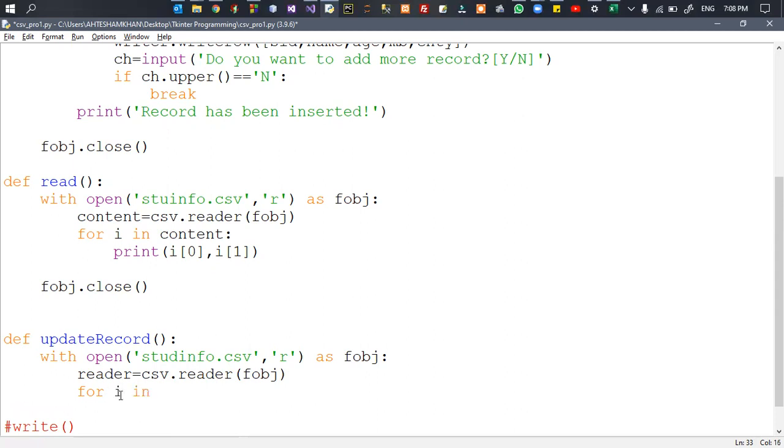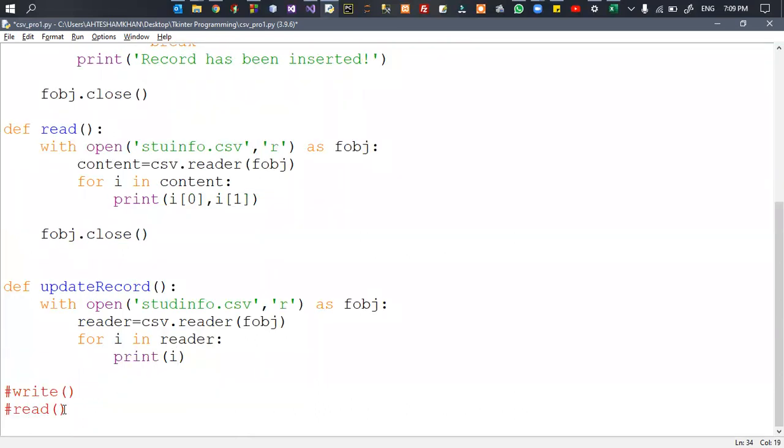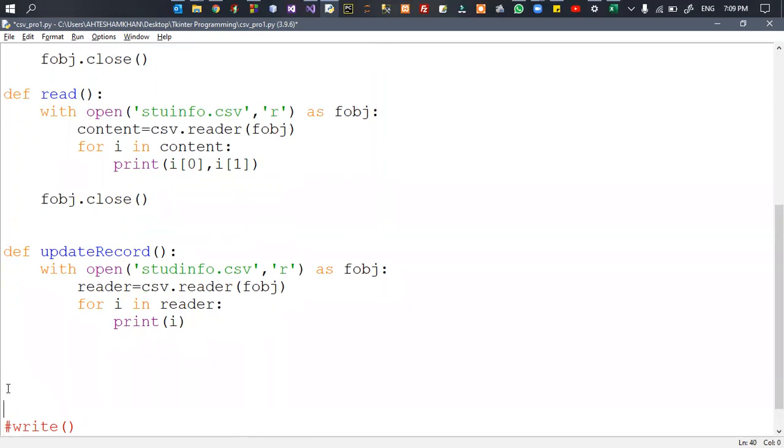For i in reader, print i, right? And now call that function by its name, update record. Now check only whether the content is readable or not, right?